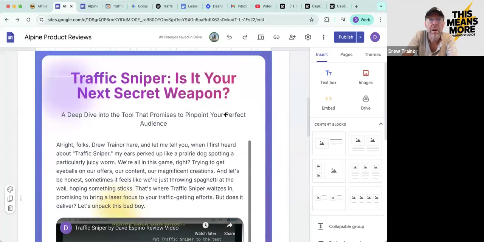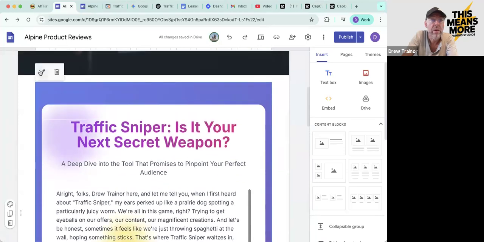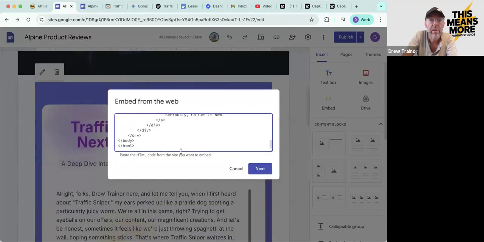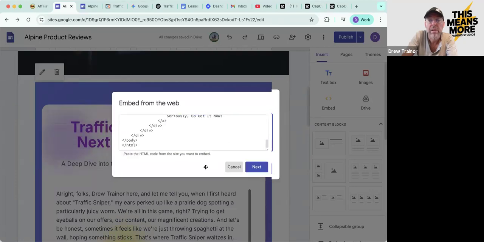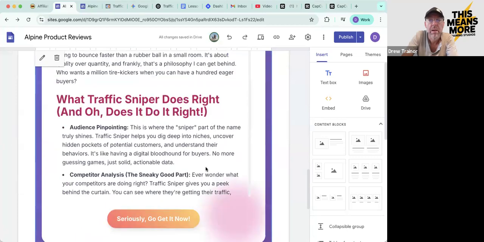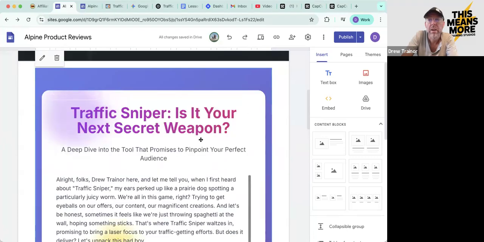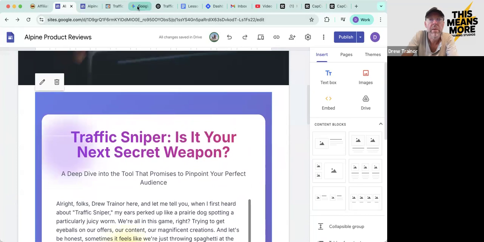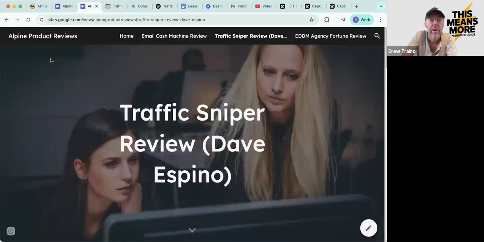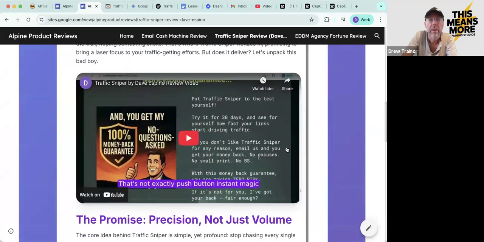And then what I would do, which I already did, but what you do is you just go edit and then you change the embed code. And then you go next and insert. And that's it. It's done. So there's no editing on here, no editing anywhere else. It's just telling Google Gemini what you want it to do, and it does it. Publish it. Oh, okay, I've already published it. Good. Refresh, and there we have it.